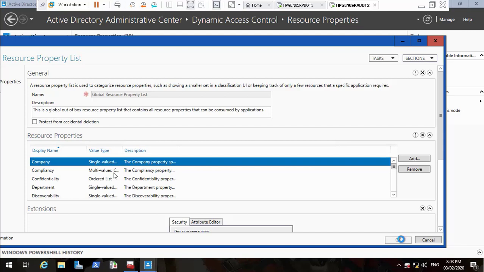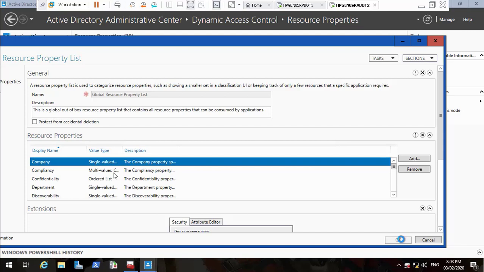Then we go to the File Resource Manager and make a classification rule saying that any file that is tagged as impact high or contains personal identification information, if these two attributes are tagged to the file, or the document contains the word confidential or classified, then it will use the Active Directory Rights Management Service template to encrypt this file.